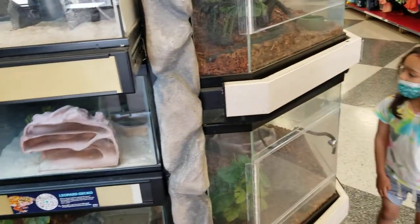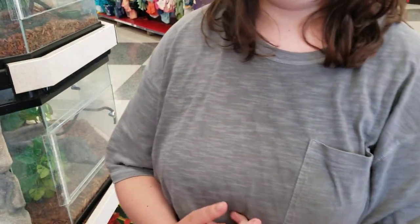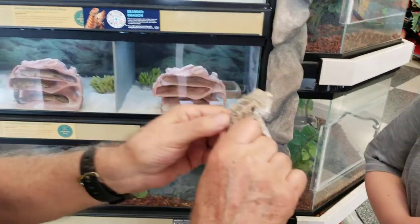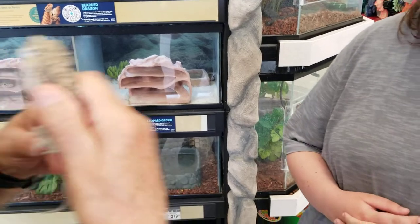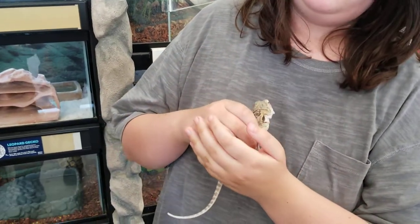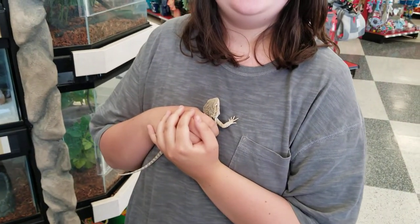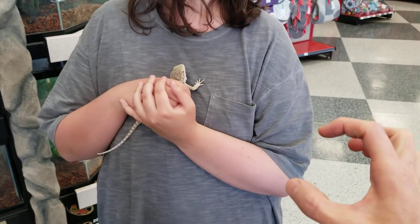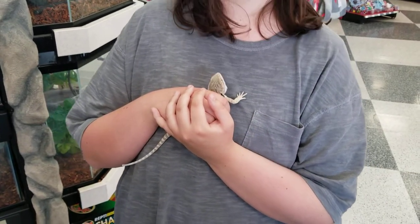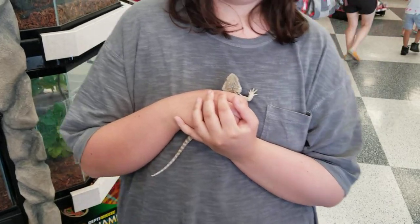You want me to hold him first? I don't know, I kind of want to hold him first. Okay, now what you need to do — because he's squirming — is get him around his belly and then kind of put him on your chest like this. Got him? Hold him tight. Just like you're holding a bird, Cameron — because she has parakeets. Yeah, put him against you — there you go, that makes him feel safe. Nice. I want one now. Of course you do. I want to see you hold the turtles at home — we got four little baby turtles at home. He's looking at me! That's cute. When you're done, I'd like to hold him for a second. Film this for your mom.